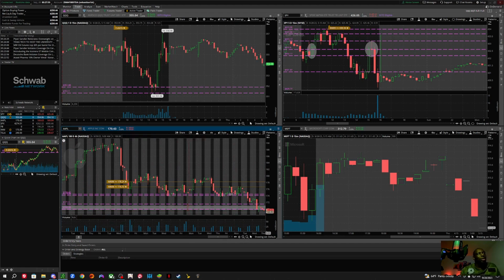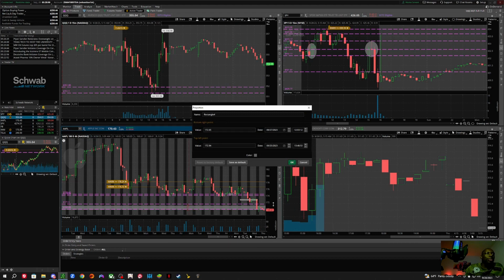So the question is, do we break below and keep going lower and lower, or do we break above? And that we will find out the answer to tomorrow. Now the top of this zone from the prior day would be right here, these two little reds. Add zones here. So now I come across. Boom. And now I would do the same thing here.